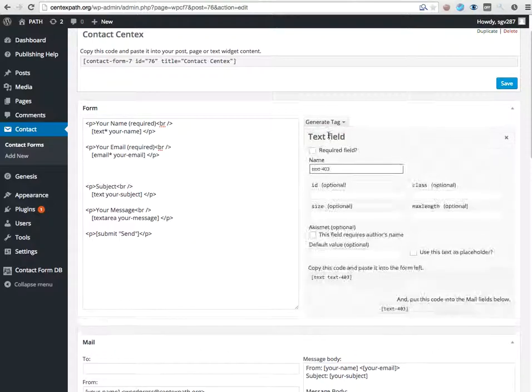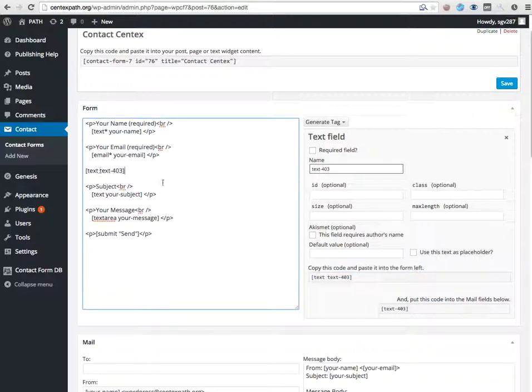But let's just make a quick text field. So you'll get this. There's a lot of options here. You can just take the very default ones that are given here. And if you were going to do that, then you would just copy this text down here and put it in your form. And that would generate just the input, just the place where the person would type. So if you wanted more than that, you would have to tell it that you wanted it to say something like some text here. Or if you actually wanted it to be the state, the name of your state, you would put name of state.